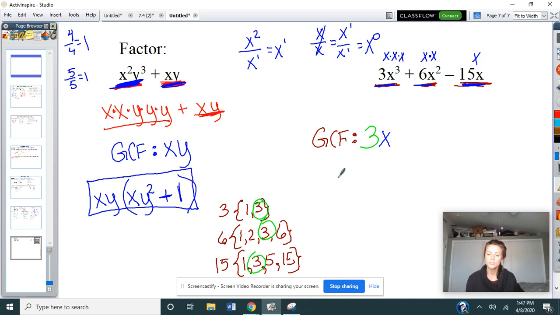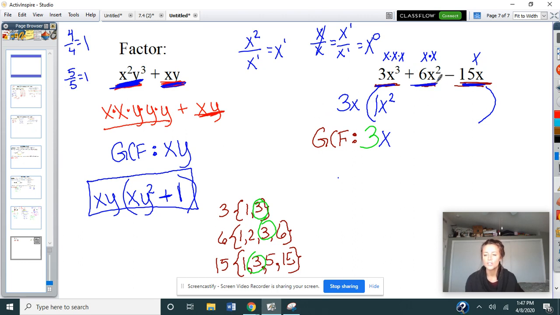So we're going to factor out 3x. When I take it out, I'll just put it right here. We're going to factor out 3x, turn it into a multiplication problem. And so it's 3x to the third divided by 3x. Well, 3 divided by 3 is 1. X to the third divided by x. Remember, you subtract their exponents and you get x squared. You have 3 x's and you're factoring out one of them. So you're left with x squared.